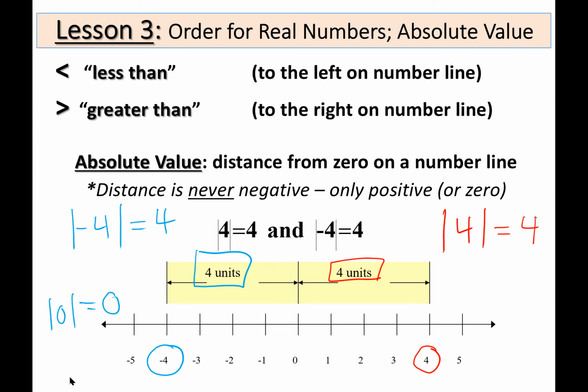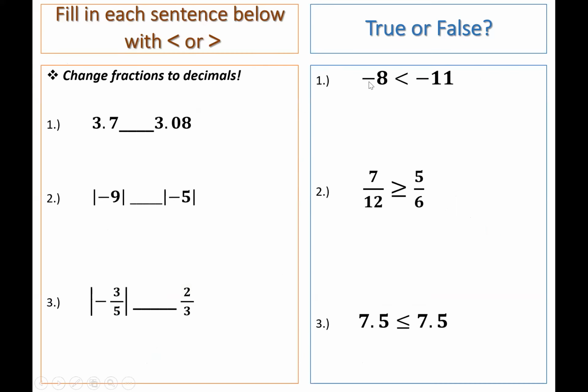All right, so let's look at some examples on the next slide here. What we're going to be seeing here are some examples with absolute value as well as using less than or greater than symbols. Then we'll go through some true false examples as well. The notes for this lesson are fairly short, so after we go through these examples, I'm also going to switch over and we'll do some slightly harder ones on the homework, but it's still kind of the same concepts.